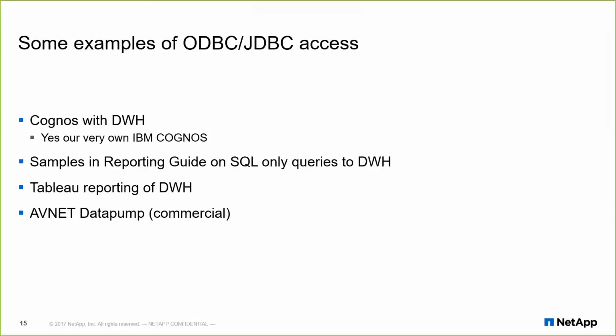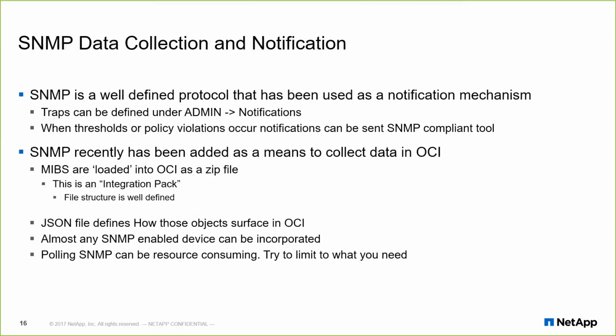So I said our own IBM Cognos uses this method to get in and out. Sample reporting guide I already mentioned. People use this in different ways. Things like Tableau. I've seen folks that maybe weren't particularly thrilled with Cognos manage to use visualization tools like that to get in there and use this as a method. There's a company called Avnet that makes what they refer to as Data Pump, which is used to support interaction with BMC Atrium. It's a commercial product, but I just wanted to give you some examples of different folks who use this as an actual means of getting something done. Okay, we'll move on to the next one.